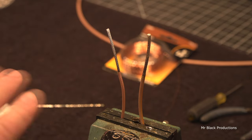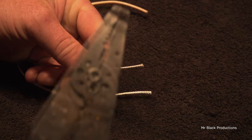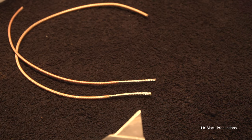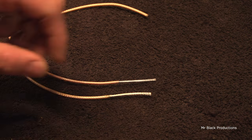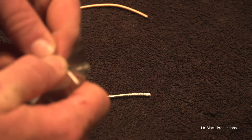I call this tinning. I think that's a universally accepted term. We're gonna tin the shield, okay? So now we've tinned the shield. Now we're gonna cleave it. Once again, get out our wire strippers, or if you don't have the right size wire strippers, just get out a nice sharp razor blade. And we're gonna just spin it.